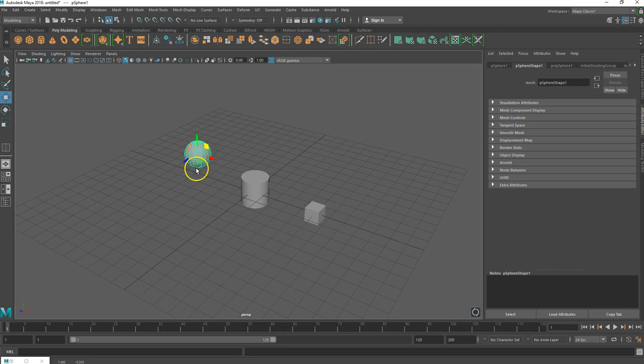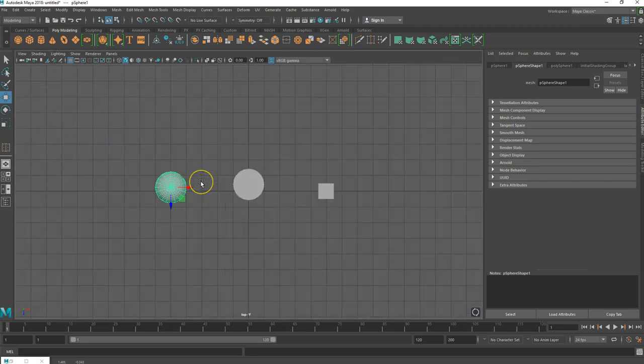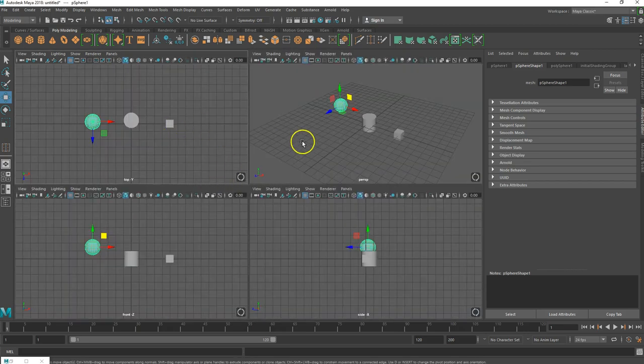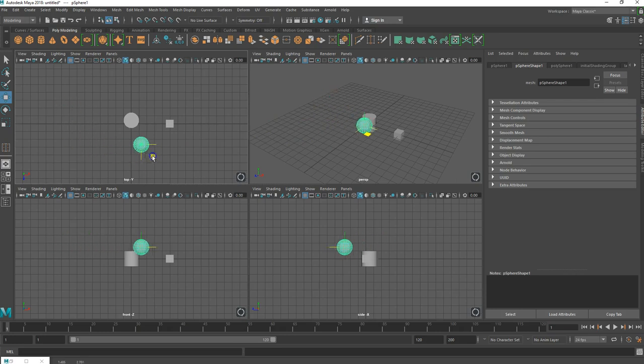It's hard to tell the difference here, but if I hit my space bar, you can see that I will go to a four-image view, and now it would be easier to grab it in one plane. So this is my top view. If I grab it just by that, it keeps me in that same plane, but allows me to move all over the place. You can see the other images on my front, side, and perspective views. And I could do the same if I were to grab it in my front view. I could raise it up and down, but it would still stay in that same plane. I can't move it out of the plane because of where I'm grabbing it.